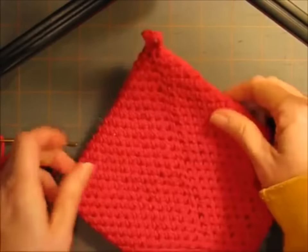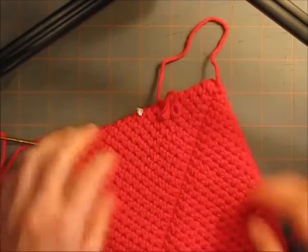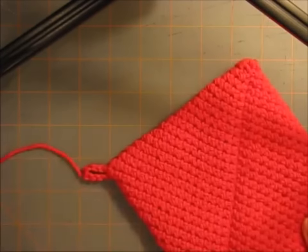And there you have your finished potholder. Nice and square with your diagonal seams. Oh, I forgot, you have to sew that beginning end in too. But there you go.